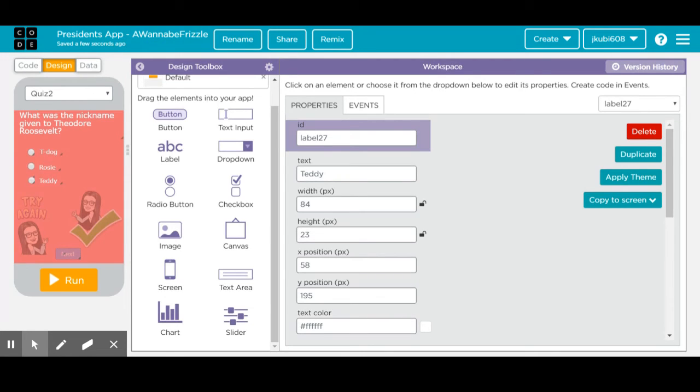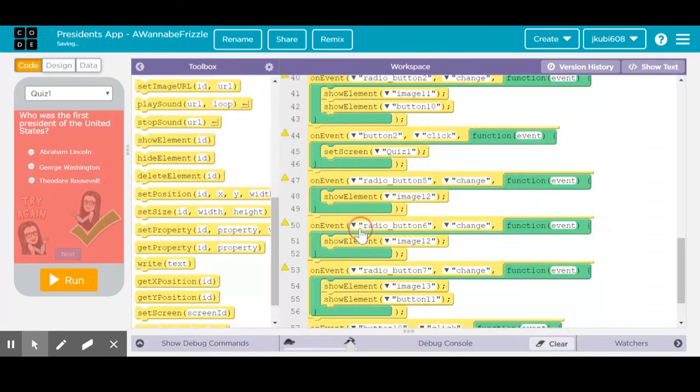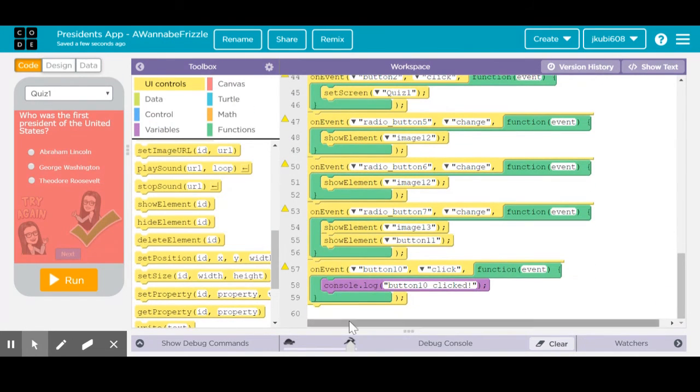and once I'm finished with a few more questions, I will come back and show you the finished product and how I end the quiz. Something you want to make sure you do is test your app every so often and make sure that you're up to where you want to be with how you're coding.